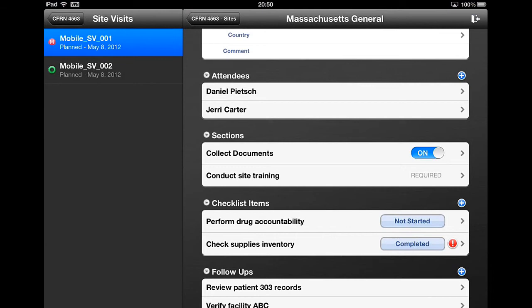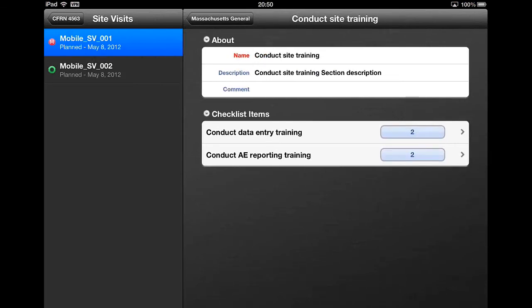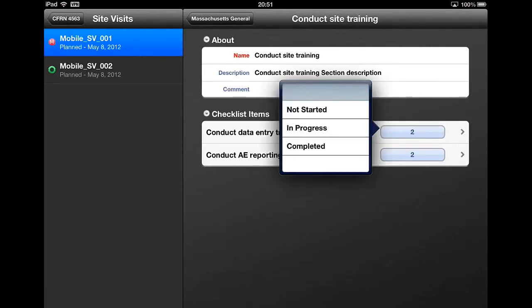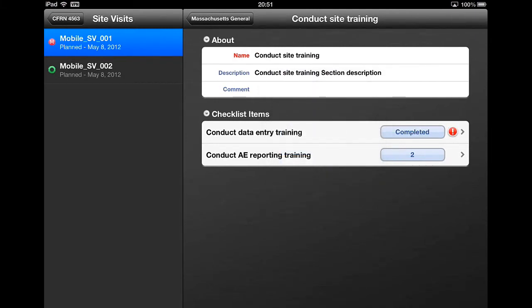If I go into Conduct Site Training, you'll see that it says Required. I click that, and let's make an update around conducting data entry training. I've marked that as being completed, and now you'll see it's leveraging our SOPs to indicate that more information is required based upon noting that that has been completed.